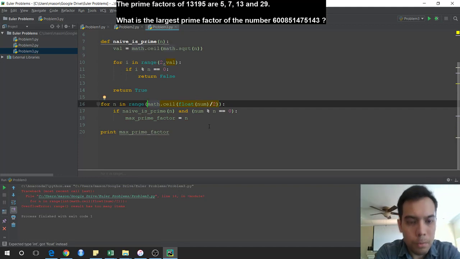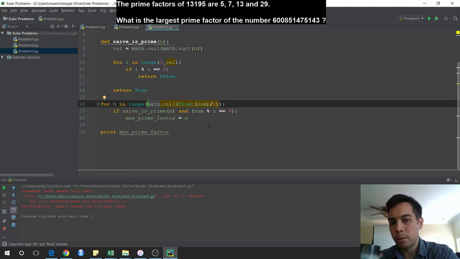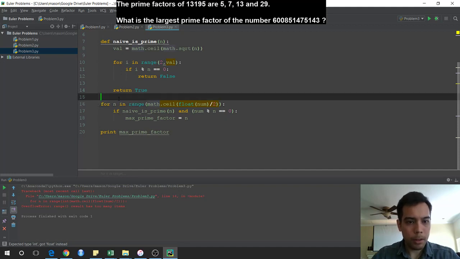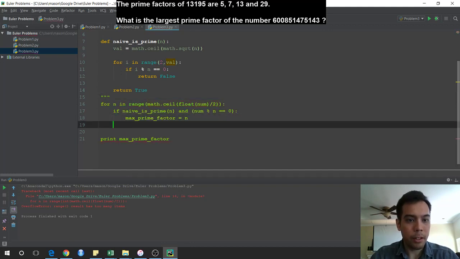Okay, so I think our array is too large, so we might have to convert this to a while loop. Before I convert this to a while loop, I just want to make sure my isPrime function is working, so I'm just going to run a simple test.